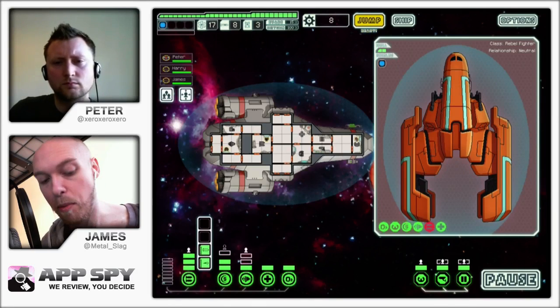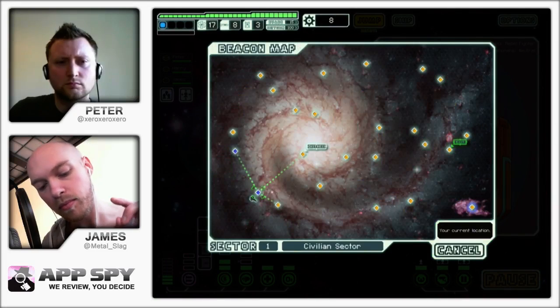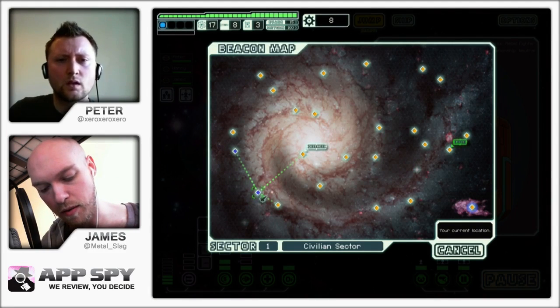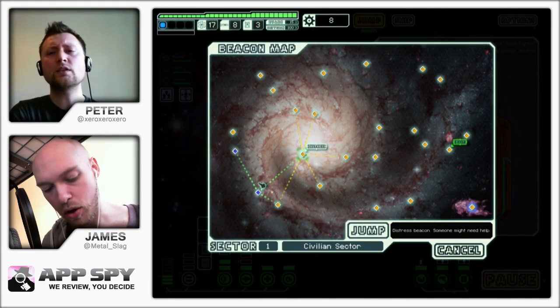I'll suck power back out of the weapons because I don't need them right now, and get ready to jump again. I've got a distress signal at the top here, or I can just go to this other place over here. Let's check out the distress beacon, because apparently someone might be in danger. Let's do that, shall we? Yeah, let's do that.